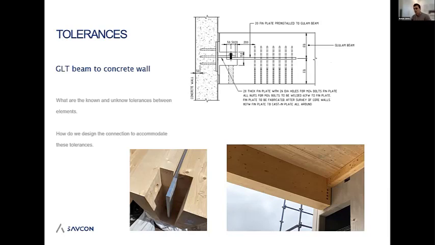So this one was done at the Q's building or the Honeysuckle building. We did that. It was a very successful connection. We had to keep the GLT member designed, had to get it fabricated, like I said, 3 months in advance because it comes over from Europe with a steel plate already installed, which is that bottom left-hand corner there. And we had to have a system that can be done on site to bring up that tolerance when we go and build that structure.